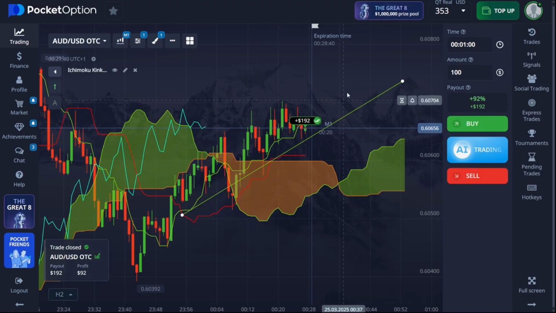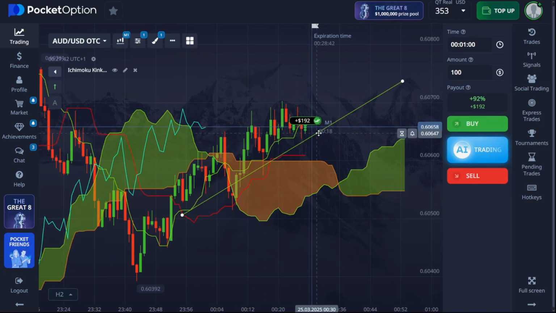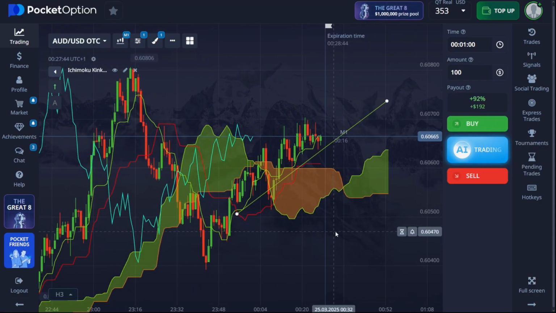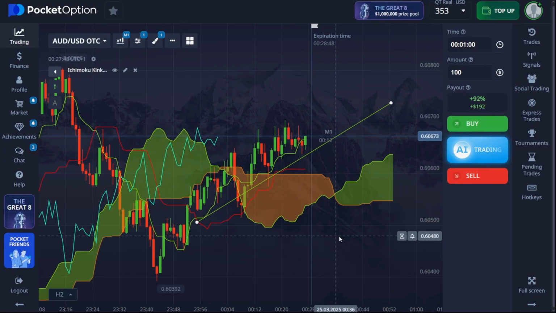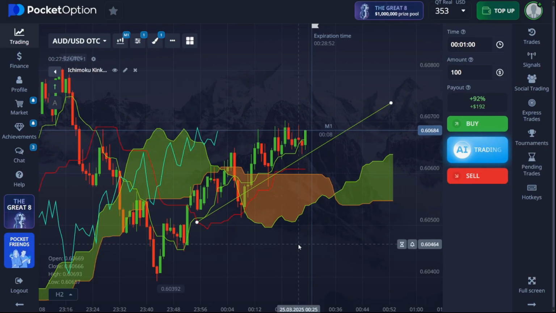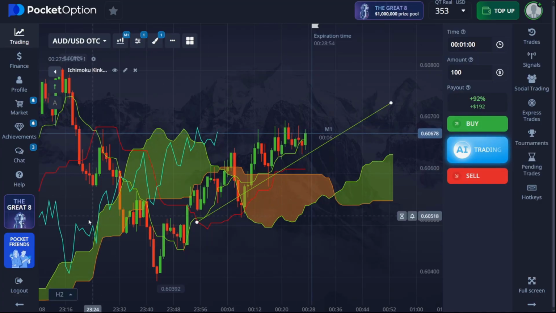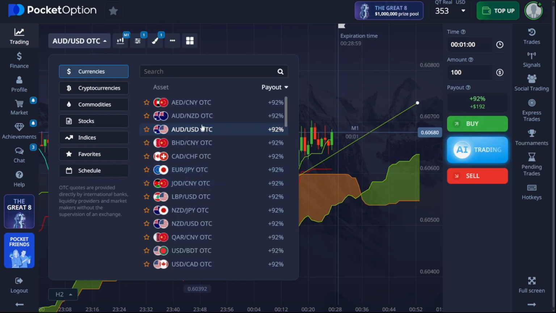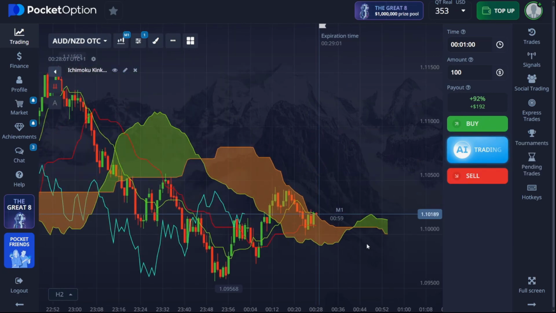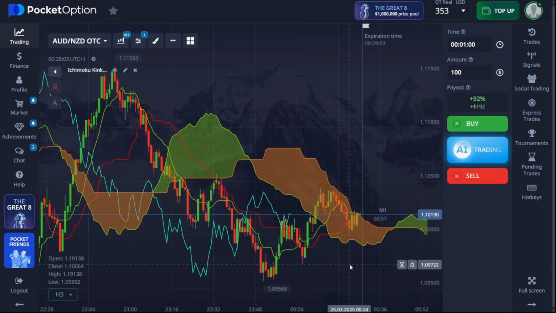The second trade also closes in profit, $92 gain, 2 out of 2, strong performance. Let's break down the last line, Chikou span, turquoise. It mirrors the price movement but with a delay. Important: this line should not be inside the cloud. If it is, better to skip.